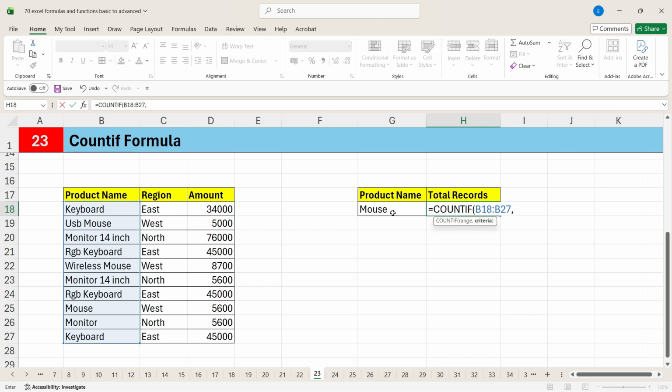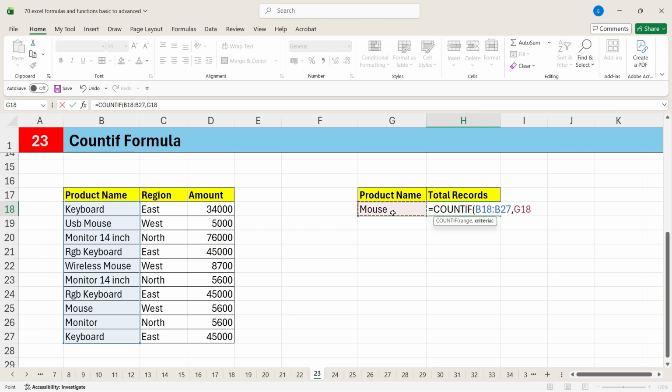After selecting this range, we type a comma, and now Excel asks for the criteria, which means what we want to count. In our sheet, mouse is already typed in cell G18, so we simply select G18 as the criteria.